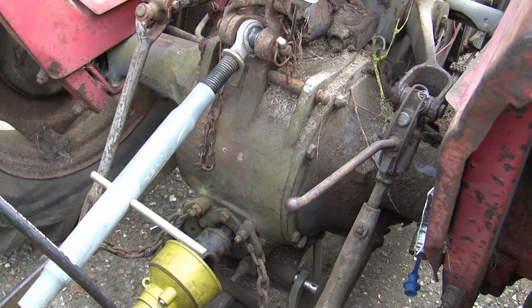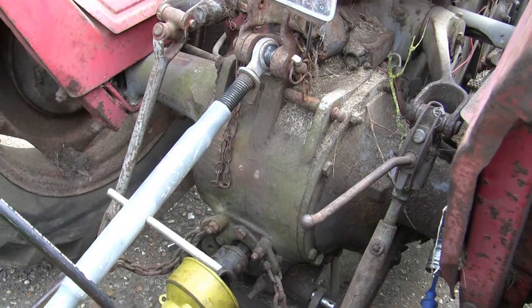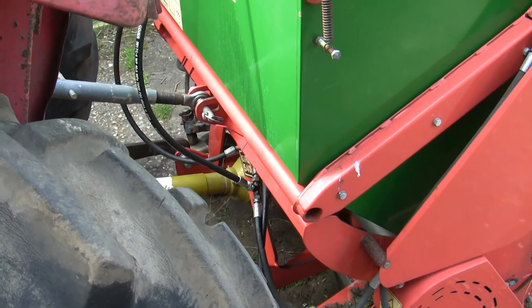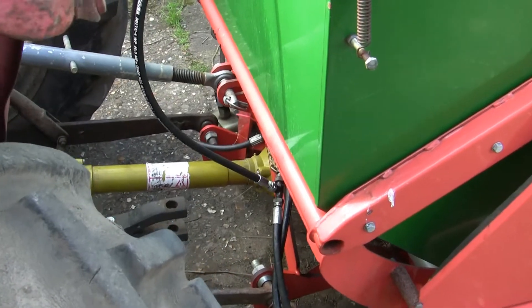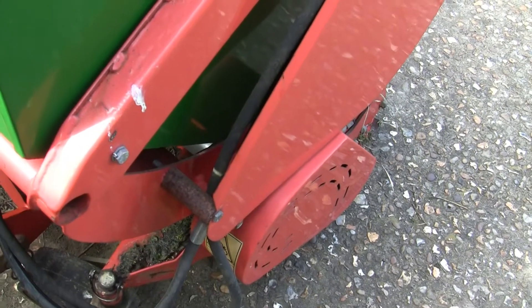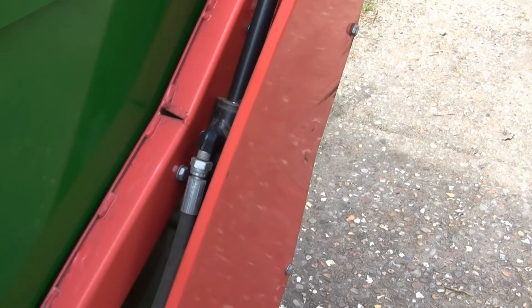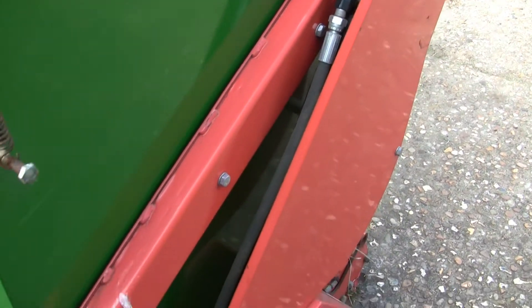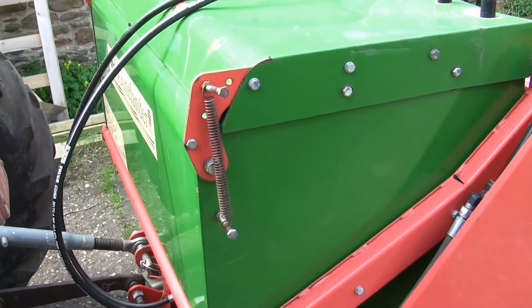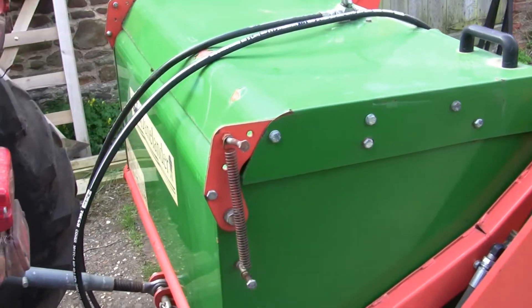With one spool valve it's great for using a tipping trailer because you can just push the cylinder up and the trailer will tip, then the weight of the trailer back will push the fluid back into the tractor off its own weight. It's probably the most simple setup. Here it's slightly more different. We've got a double acting actuator with two pipes - one into the bottom and one into the top - so it pushes it up and then pushes it back down again, meaning that fluid needs to go back into the tank. At the moment it's not quite compatible with my 135 because on this thing it's so small there's not really enough weight to push the fluid back, plus it's going to start doing a bit of damage and wear and tear.